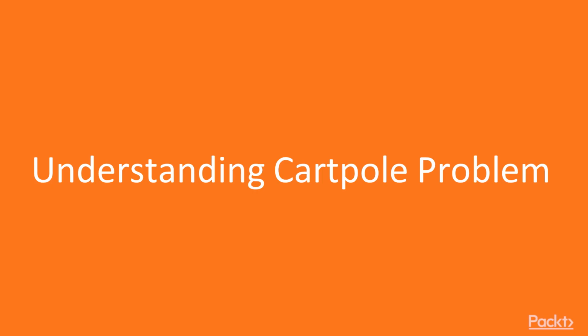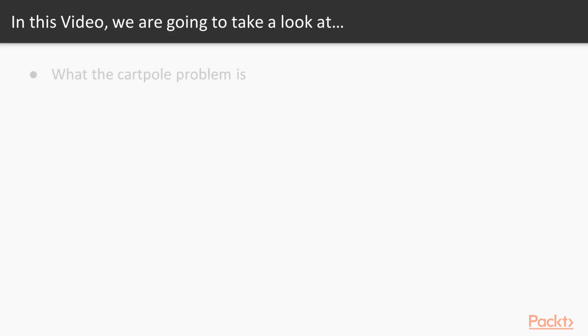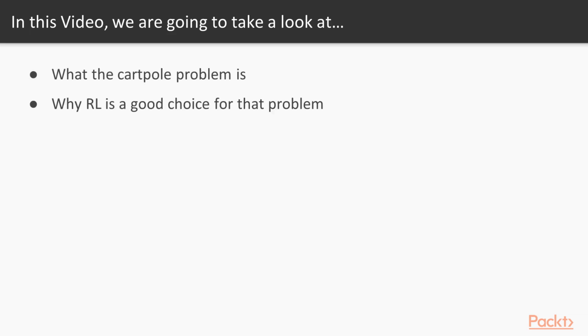So this is the first video, in which we will be understanding the Cartpole problem. We'll see what a Cartpole problem is, and also we will answer the question why reinforcement learning is a good choice for that problem. Why this is a problem that is almost always picked as the best use case for reinforcement learning. But before we start coding in the subsequent videos, we'll need to define reward and state. So we'll need to define what a reward is in our problem and what a state is, that could then be presented as a gym-env.